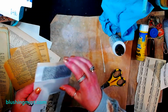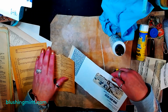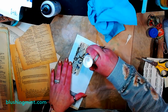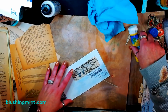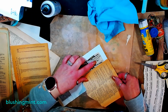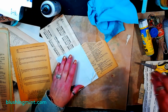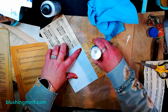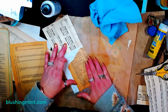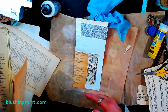And then as we collage, we want our papers to wrap around everything. Okay, so like I'm going to take this book page and I'm going to put my glue on here. Right up to that window, but not over it. And then I'm actually going to wrap this right around my pocket, right around my envelope. Okay, and then that seals those edges. It makes those tattered edges all nice and clean, and we don't have to worry about them anymore.